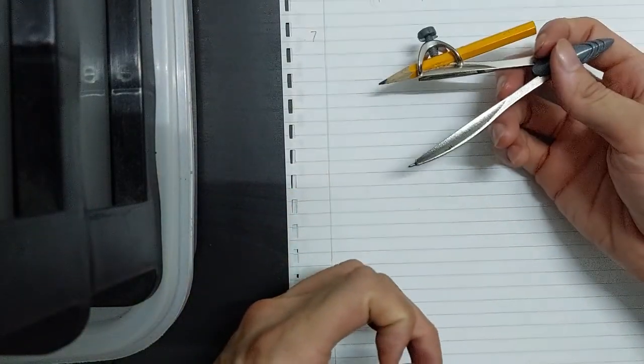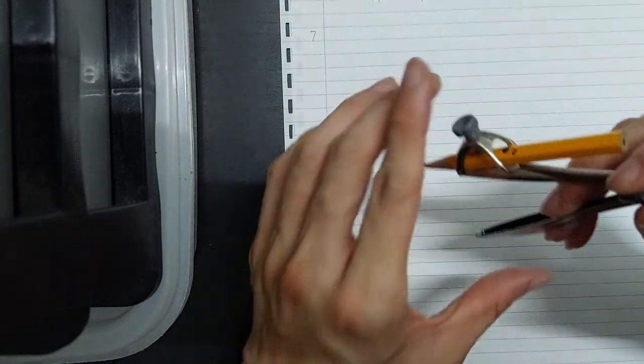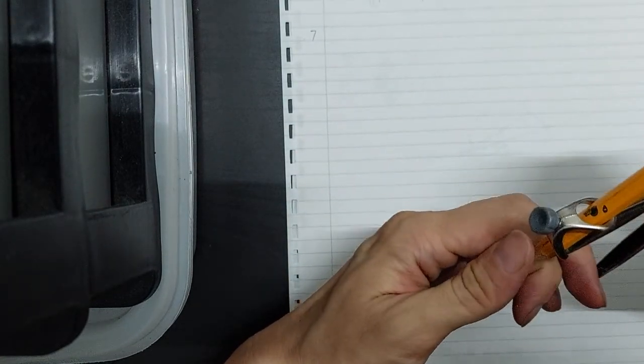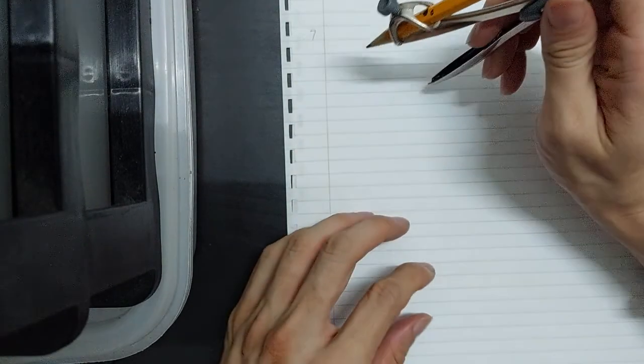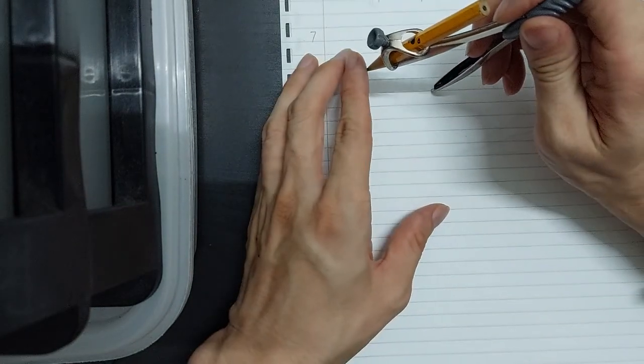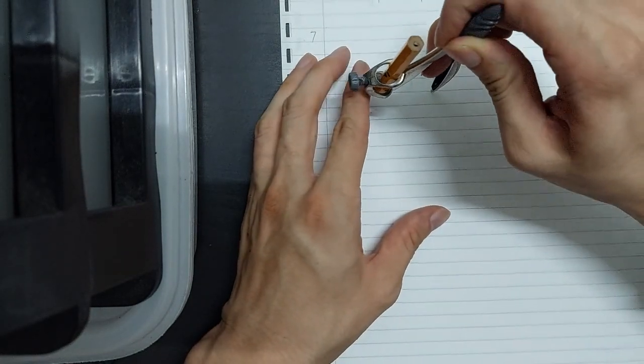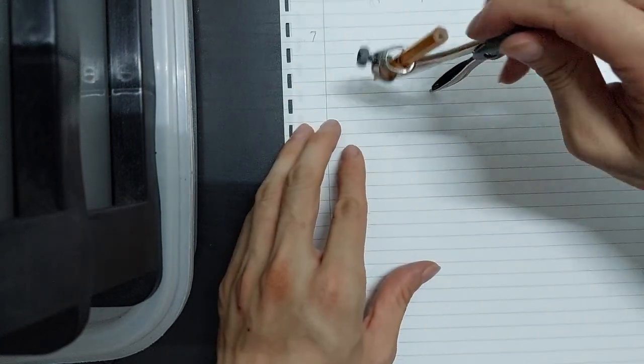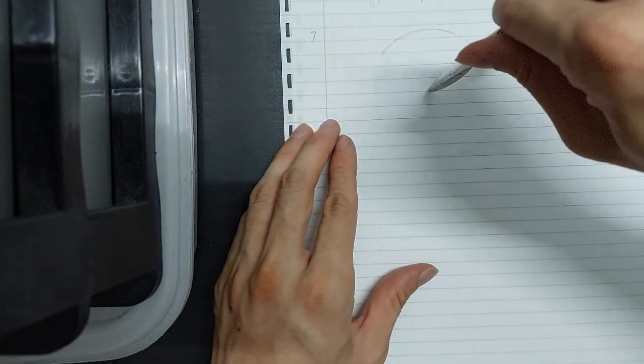Now you can't just draw this diagram blindly. You need to use a compass. So what did they tell you? They didn't tell you the length, so in other words, you're just gonna draw a circle with any length you want. It doesn't matter since they did not specify. Okay, so this is what I'm gonna do. Just draw a circle like so.